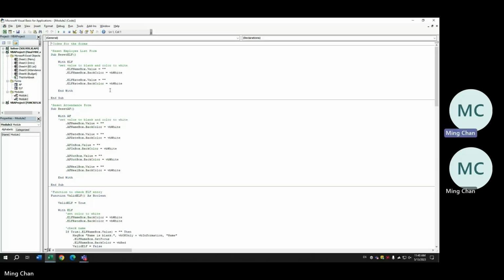This is the second module where it handles the forms. There's the code to reset the form, setting the text box to blank and then the background to white.